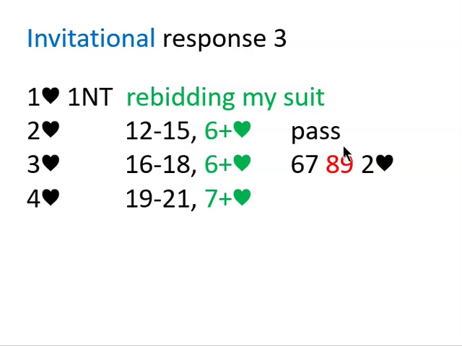Responder will always pass here because even on top with 9, that's only 24 combined, not enough points for game. If opener has a medium 16 to 18 point hand with hearts longer than 5, she can rebid 3 hearts. It will look like 1 heart, 1 no trump, 3 hearts. That will tell responder that she's got 6 or more hearts and a medium 16 to 18 hand. Now what responder will do is the same thing we did before. She will divide her 6 to 9 point range into a bottom half and a top half.